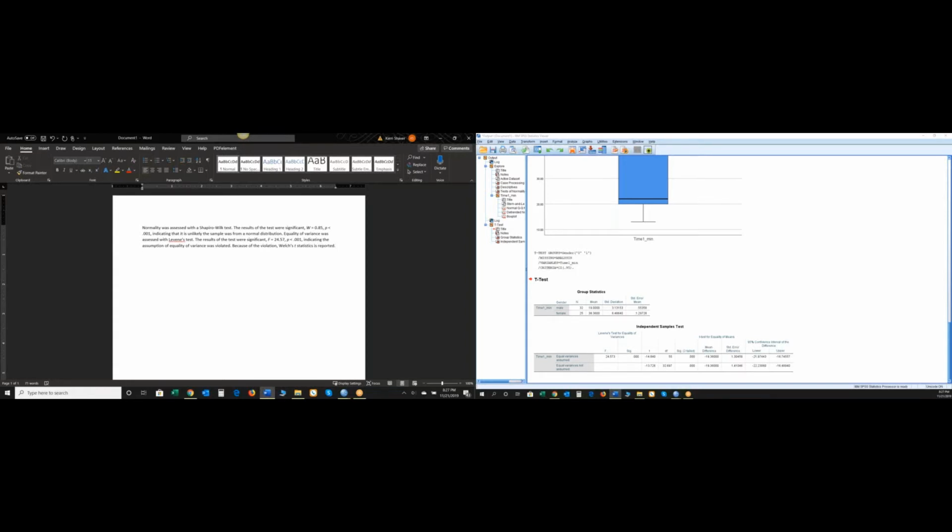Okay, and then I have to actually report the results of the t-test. So the result of the t-test was significant. I need to present my degrees of freedom, which looks like t(32.70) equals negative 13.73.